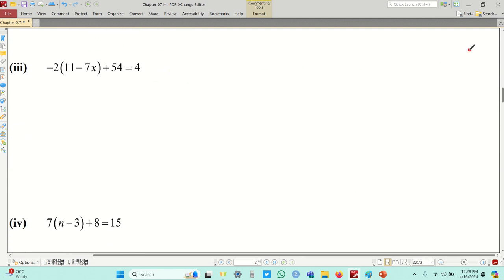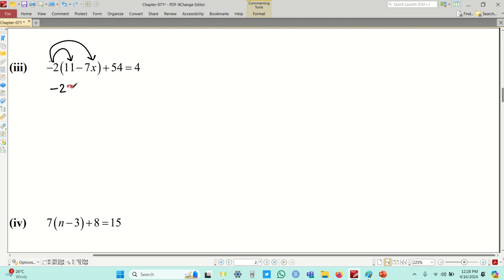Now come to question number 3. What is question number 3 here? These questions are only to find the value of x. So what do we need to do? Now you see there is a bracket here. So first you need to finish this bracket. Please remove this bracket. How to remove it? There is a number outside. This we learned in chapter number 1. What is this? Distributive law. You need to write this number here, distribute. So minus 2 multiplies here.